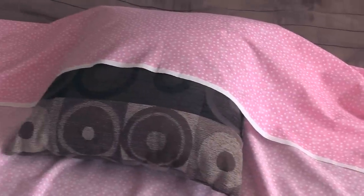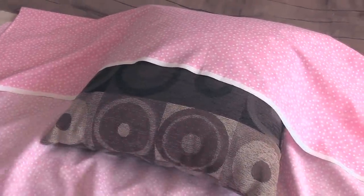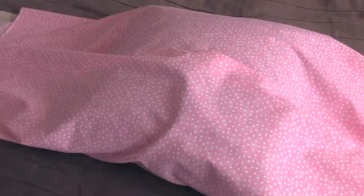I put the fabric back again, and this time I'm really going to cover it — the pillow is centered, and I have the top part folded down to the middle, and then the bottom part of the fabric that I put the hem tape on, I'm just going to fold up to the middle. Just try to make sure that the line where the fabric meets is in the middle of the pillow, as close to the middle as you can get it.